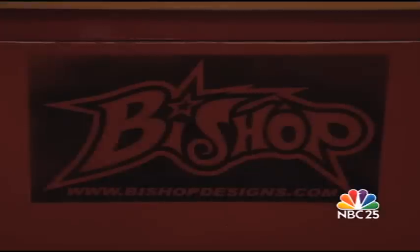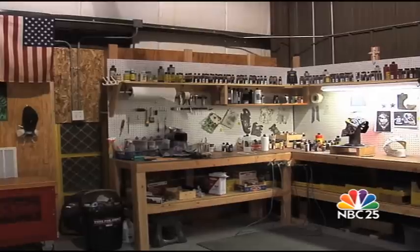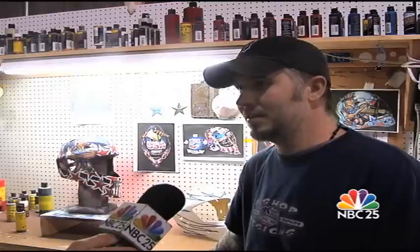With Ryan's mask, they already had kind of a direction from the last time around. Bishop whipped up a couple of rough sketches, Miller liked one, and Bishop asked, 'You want me to run with that?' Miller said, 'Cool, let's do it.' With all the attention the Olympics bring, Bishop says he's proud to help Team USA in their quest for gold — reaching people with that design and seeing how they get behind it.